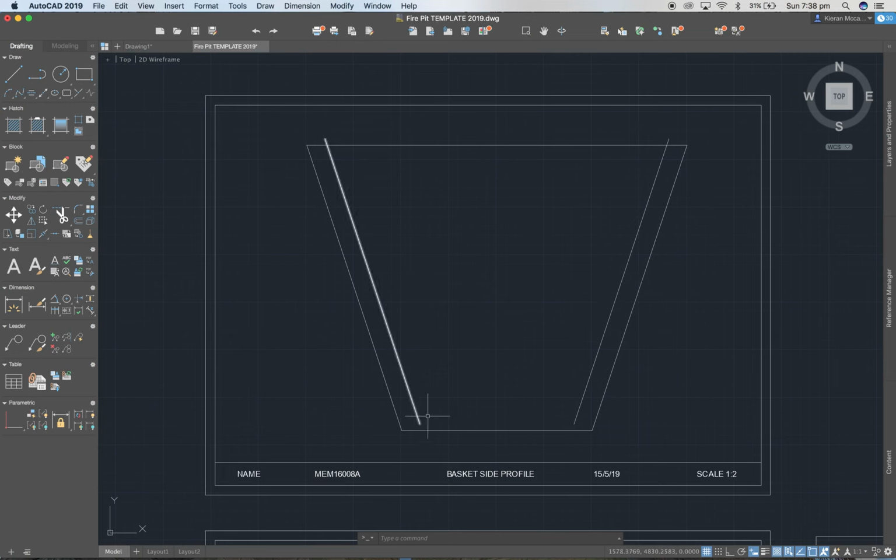And what we're going to do is look to make these lines longer. Now, depending on what you've got here, you may have the trim tool. At the bottom of that square, there's a little arrow. If you hold and press it down, it will give you two options. We want to go extend. Now, automatically, when we do this, you would have to do a few different things, but just as a shortcut, when you've got the cursor on the main screen, just press return, and we can just trim the line, or extend the line, sorry, down like so. And again, when I've done those two, I'm just going to press escape. Don't worry about these lines up here. I'll show you how to get rid of them in a second.